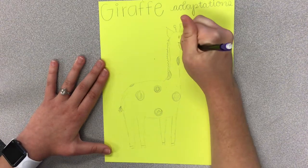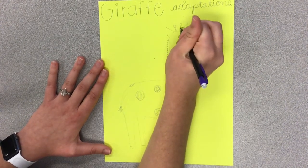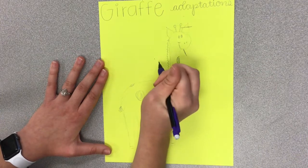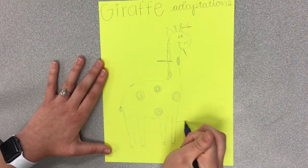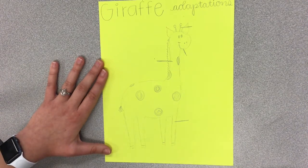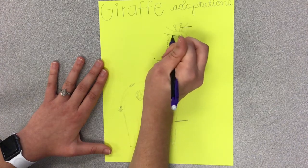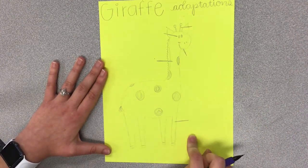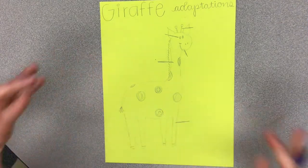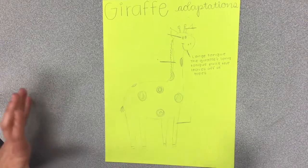Remember I mentioned that I want to label the tongue, I want to label the horns on the head, I want to label the long neck, I also want to label the legs as well, and I want to be able to label the eyes. So what I'm doing is I'm drawing lines to show where the different labels might go so I have enough space to build them.